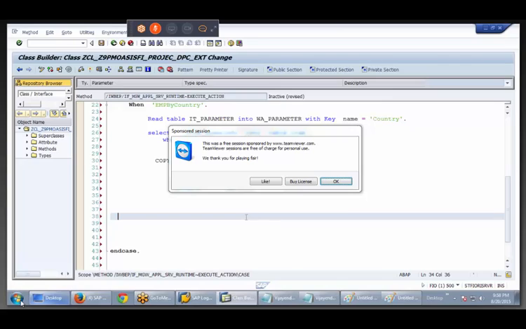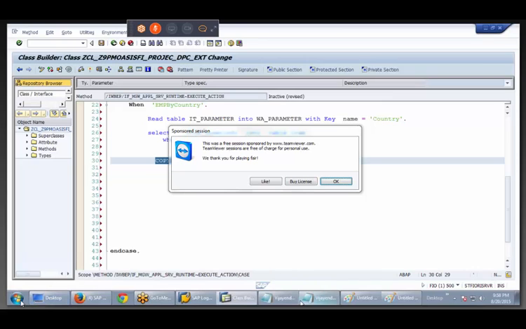But if you write like this directly, then it will not check for type compatibility. If you directly write a statement like this, it can't identify the data type. What is the source data type? What is the target data type? So that's the reason why you have to use this statement, copy data to reference.